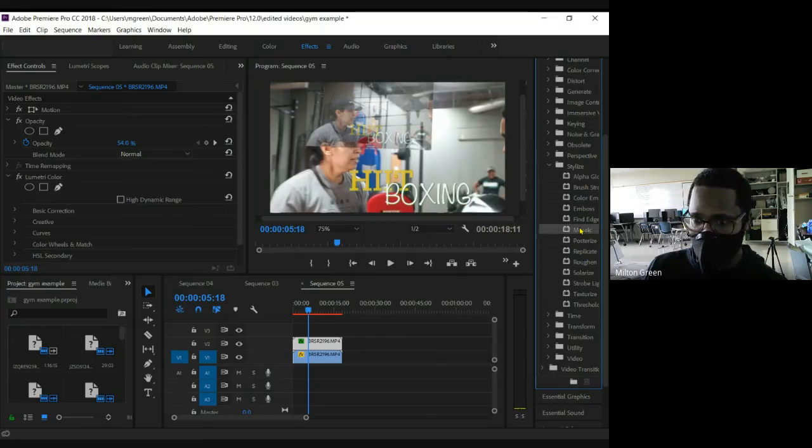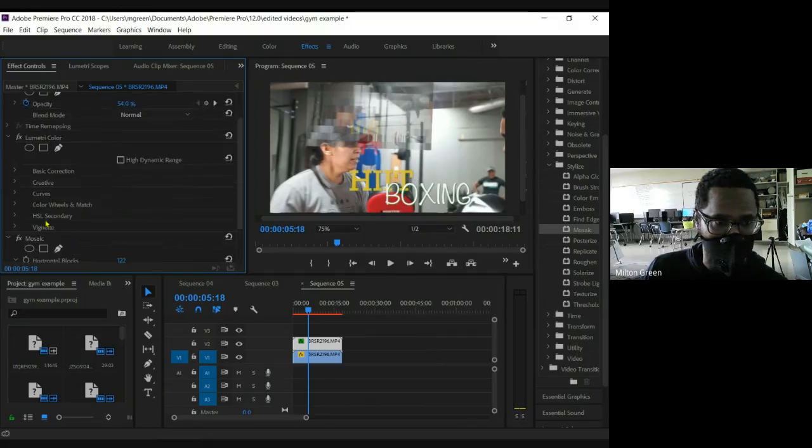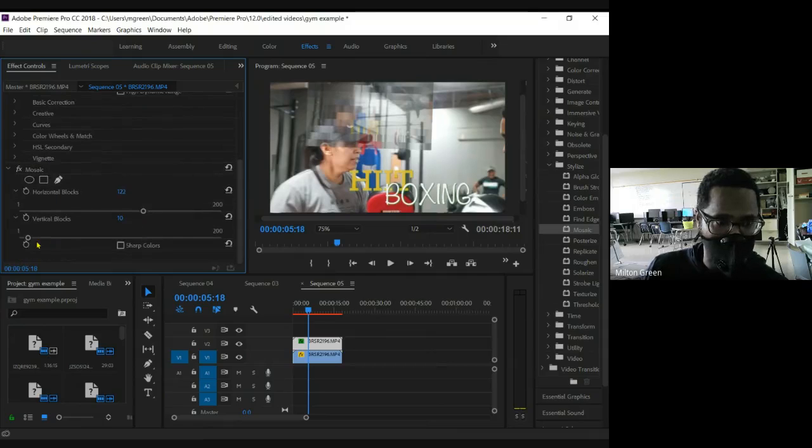But with this mosaic one, I'm going to click and I'm going to drag it. And notice how it changed that clip. That's the effect, okay? It made it look like little pixelated dots. So if I want to adjust that effect, just like I did with the clip, since now this effect is on the clip, notice how it popped up in my effects control panel. So I can come over here and I can make adjustments. I can give it more dots horizontally and vertically. So really right now, it's all about experimenting and seeing what your options are, okay?